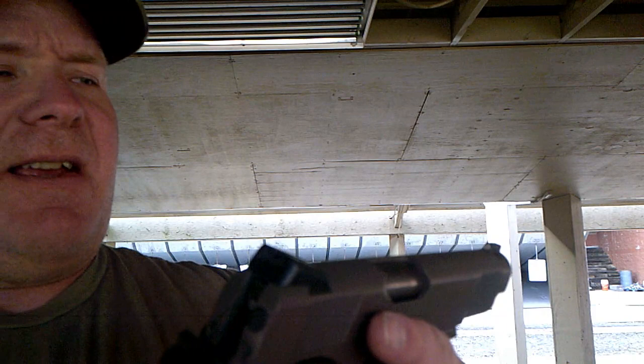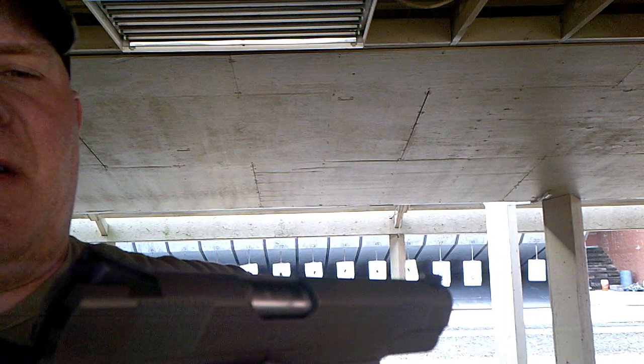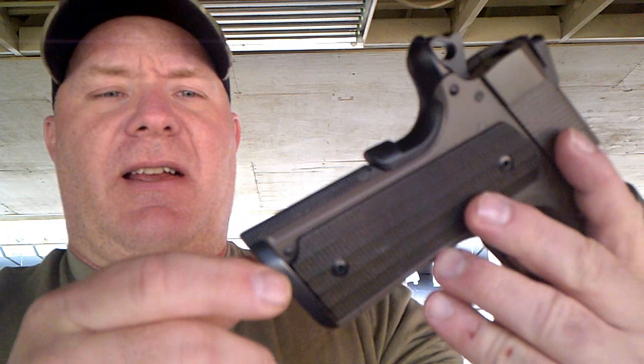I've got the Novak rear sight on it, just like it comes with from the factory, but I blacked the dots out. And I've got a Trijicon, I believe it's Novak. I believe I got it from Novak. It's their Mega Dot front sight. So it's got a large white dot up front. It's got the EGW thumb safety. It's got the STI short trigger in it. And it's got the Smith & Alexander magwell on it.